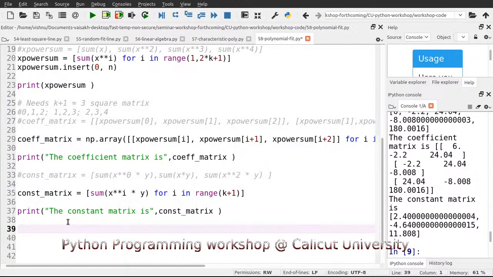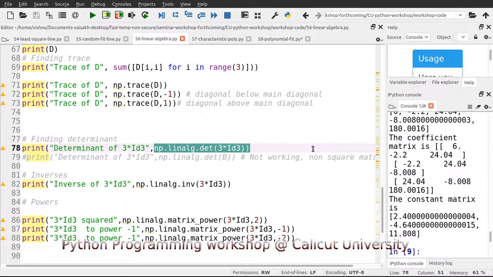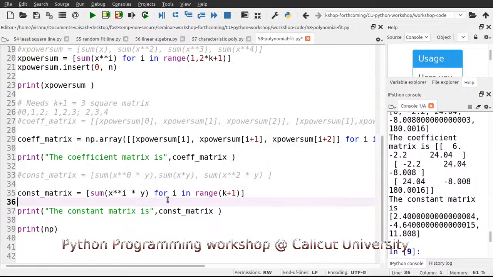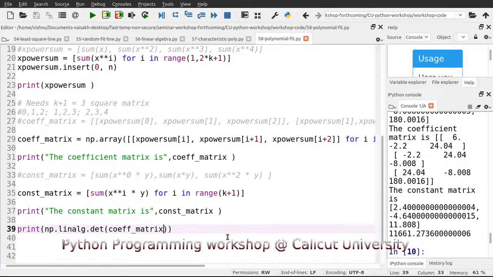Okay. Let's try to see the determinant first. The determinant is non-zero, so the inverse definitely exists, and I believe the inverse has to exist, because otherwise the problem may not have a proper solution.